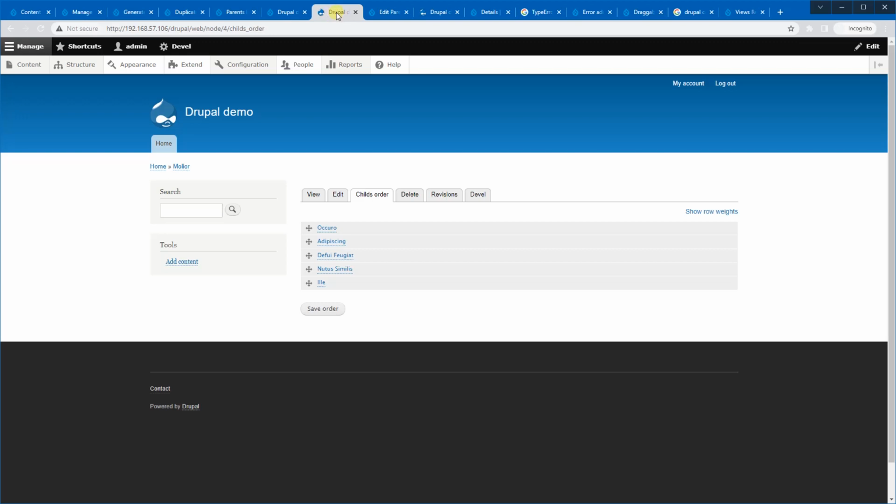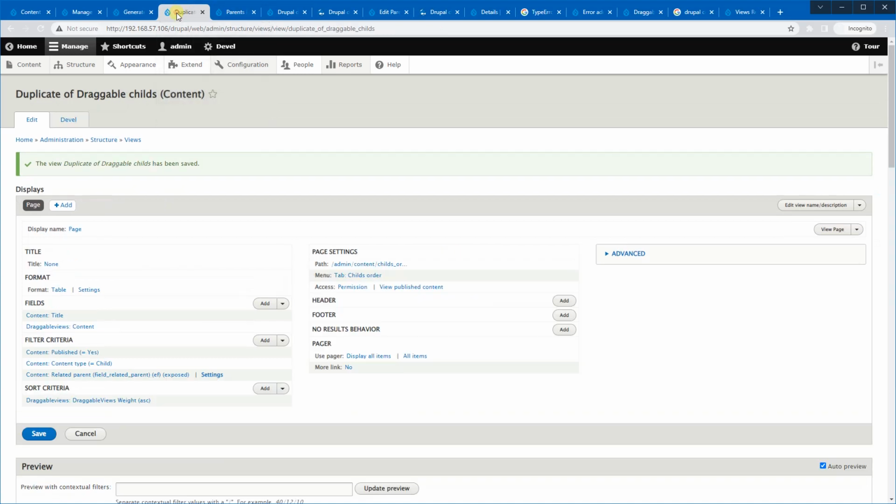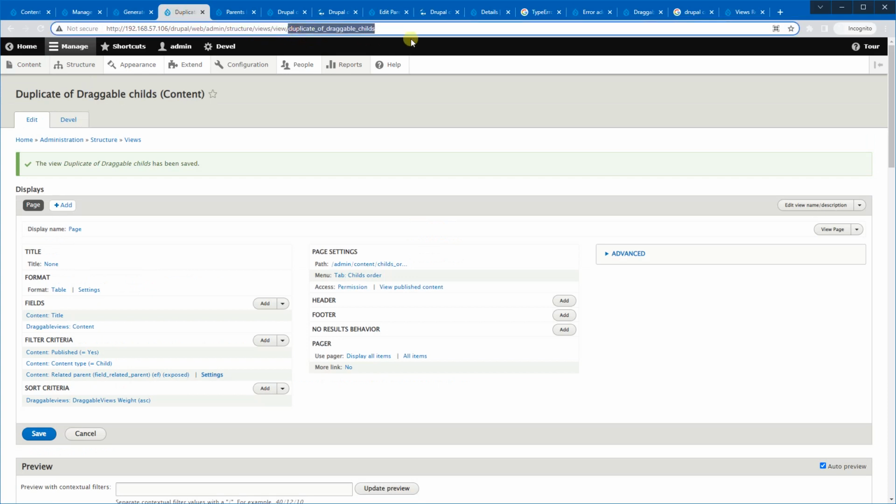This is the reason why the order on this page and on this page is different: the order is always related to the view itself. So we have 2 different views, and each of these views keeps its own order of the pages.